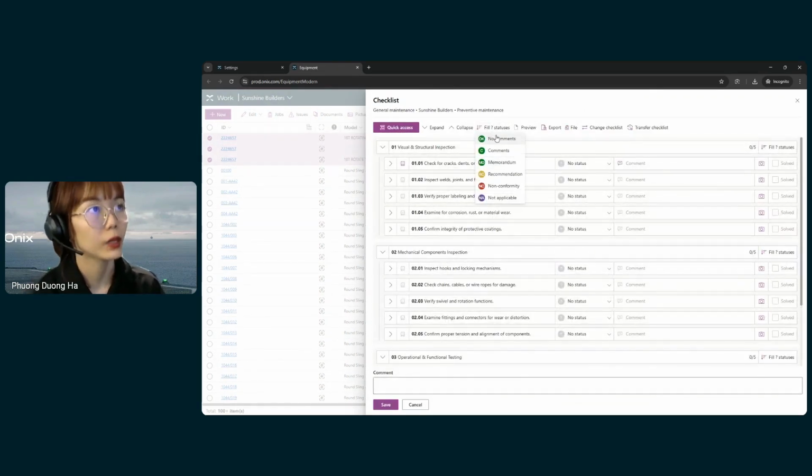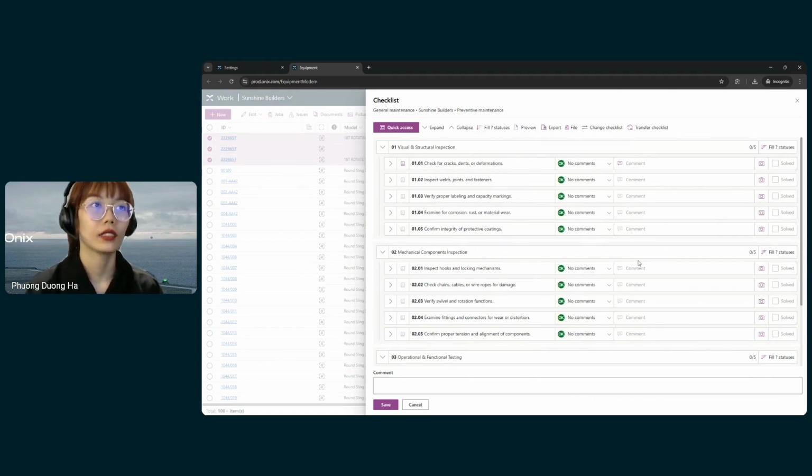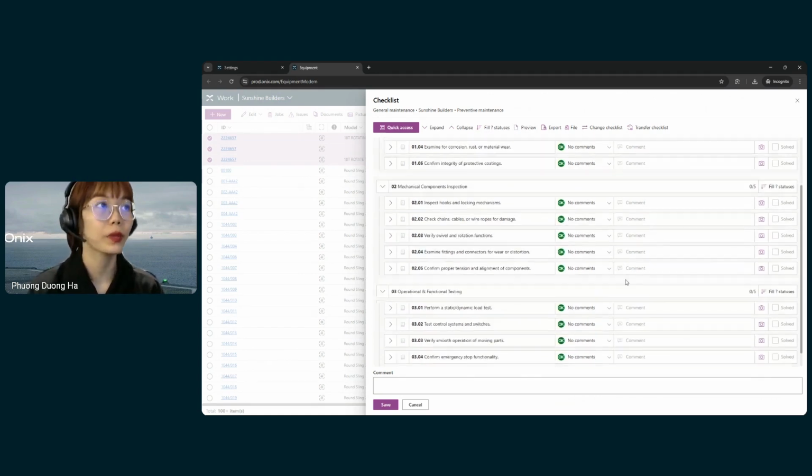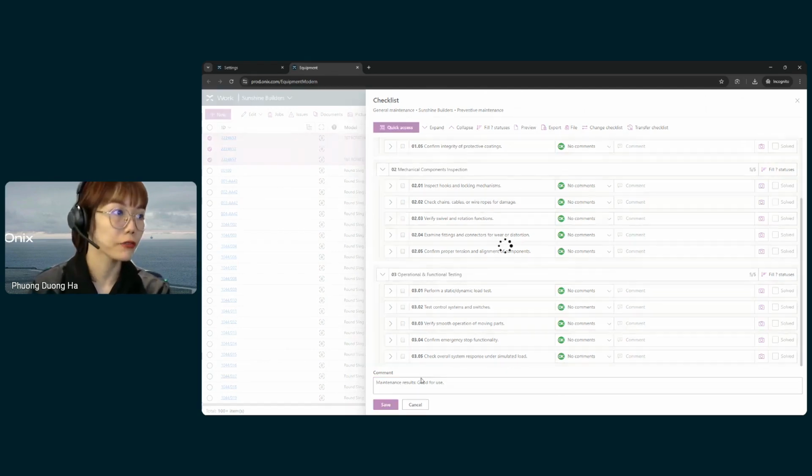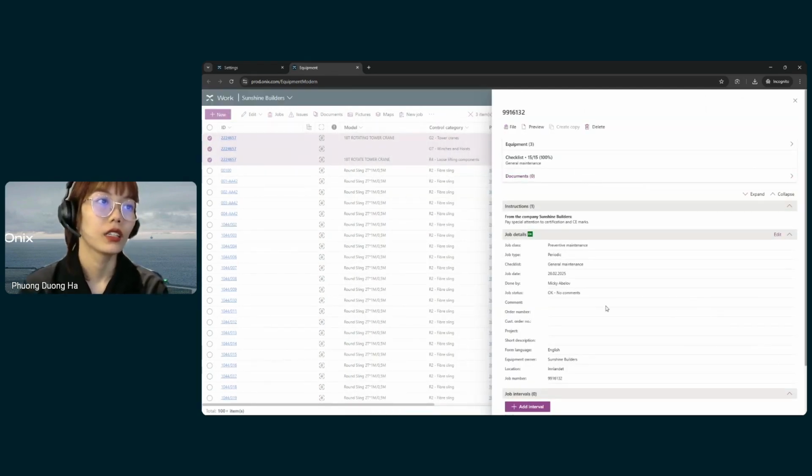To save time, I will fill all statuses with OK and assume that the equipment are good for use. Insert my comment here, in maintenance results, good for use. And then I save. Okay.